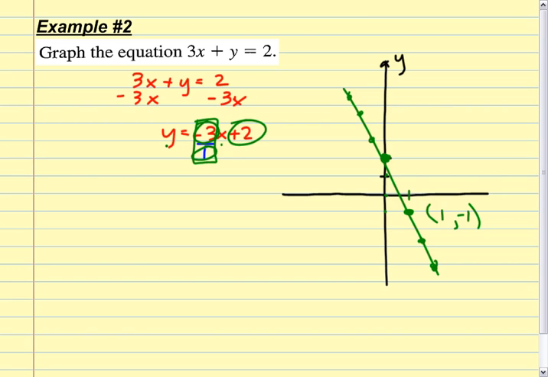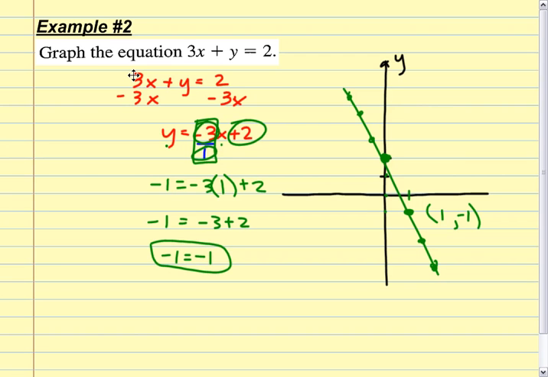Okay. If I plug these into this equation, it's going to be true, right? Well, I plug in negative 1 for y, okay, is equal to negative 3 times, what's the x? Times 1 plus 2. Negative 1 is equal to negative 3 plus 2. Negative 1 is equal to negative 1. And it comes out true with every point on that line. So do you see what the x and y is for? Yes. Beautiful. All right. Good job. Let's look at the next one.